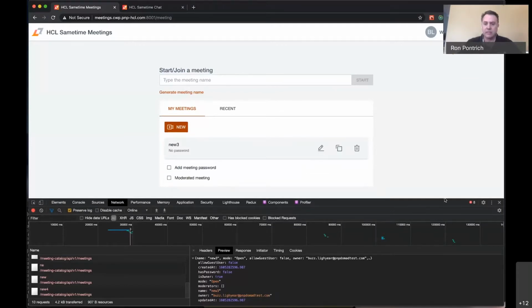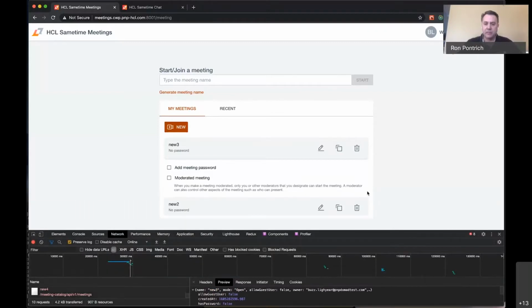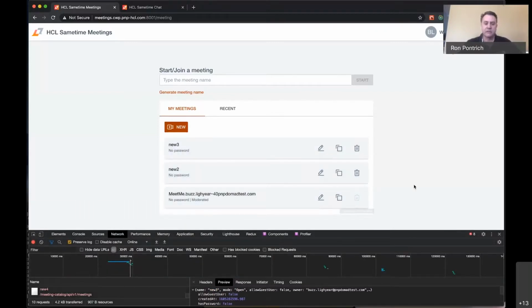So these are all the meetings that I've created. And one other important distinction, for this last meeting you see in our list here, is that this is a provisioned meeting for myself. In an organization, you can have what's called a personal room provisioned initially, so that people don't even have to create a new meeting. It's assigned to the user. It cannot be deleted, so you can see here that we can't delete it. It's basically your assigned room within your organization.